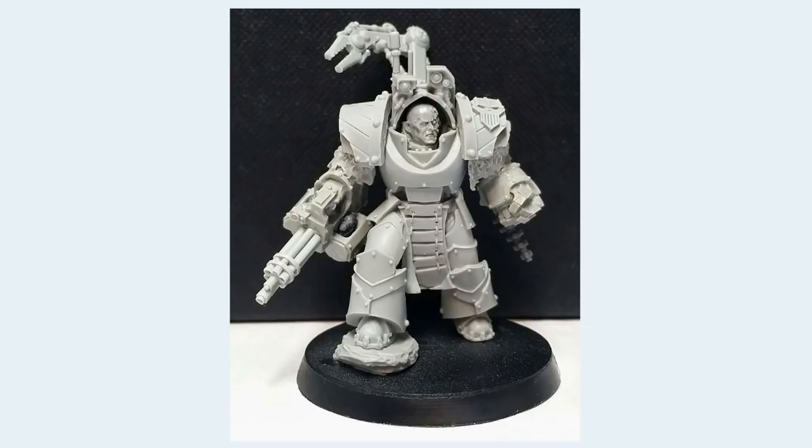Here it is done right. This is a Terminator — and I actually know the person who made this. The conversion is a sort of tech-marine meets apothecary style look, and he is actually a character. Note the minigun — the assault cannon — is actually cut down, meaning its proportions aren't too crazy. It works really well with the model. Yes, a Terminator can carry a full-sized assault cannon, but in this instance it looks much better cut down — much smaller, much neater, and it suits the model better.